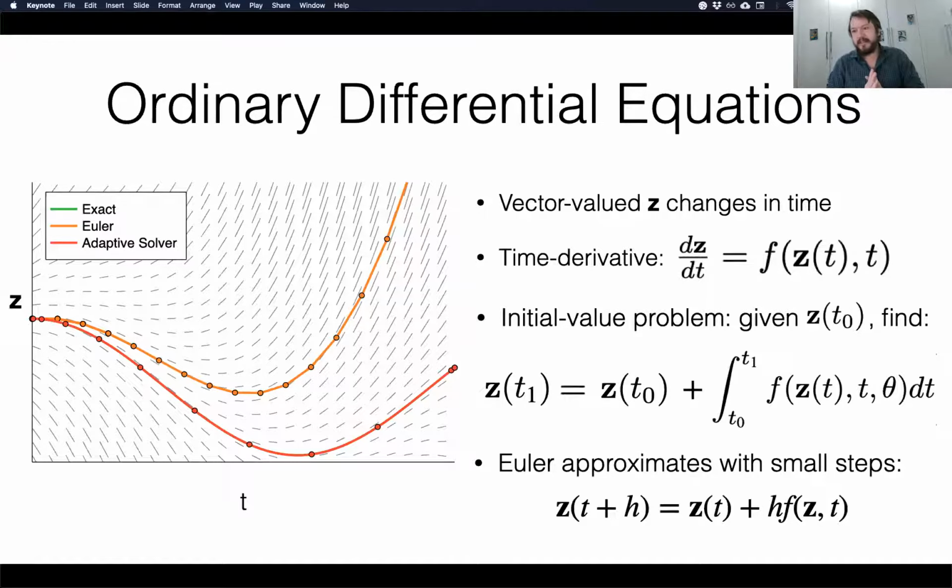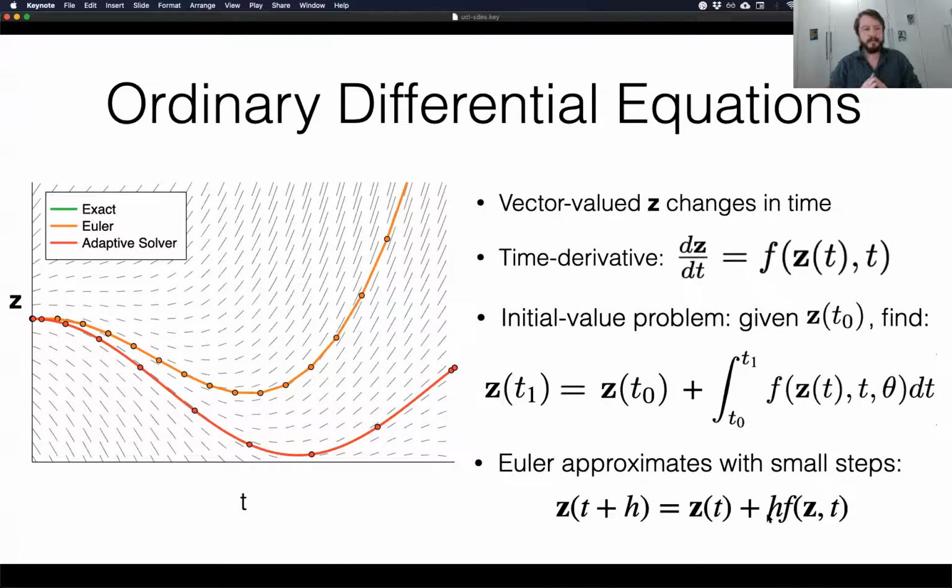I want to say a lot of the earlier work on SDEs, I would say its main limitation is that it says, okay, step 1, discretize time, and then we'll use some sort of Euler approximation. And that's fine, but it means that your model can't zoom in and zoom out in resolution very easily. And in general, this is going to require many, many steps to get a good approximation.